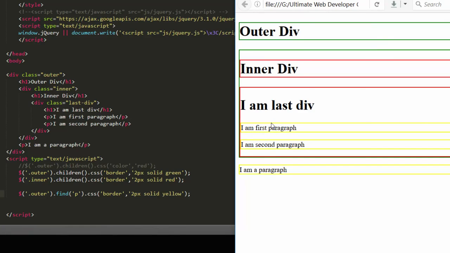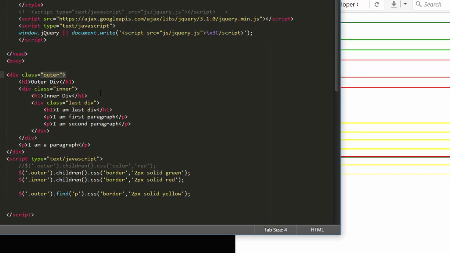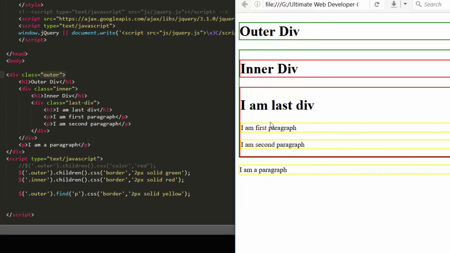See what happened? Here we have 3 paragraphs which are inside this outer div, and hence we can see a border around these 3 paragraphs. So these are the 2 methods that you may find it really useful in your projects.